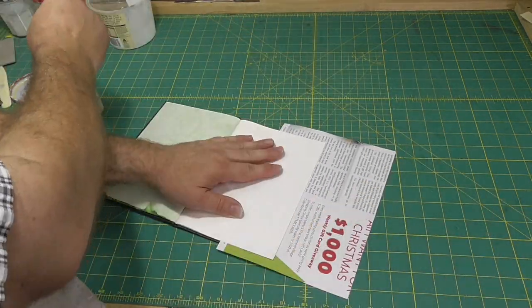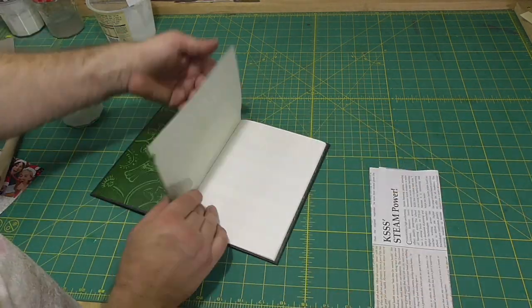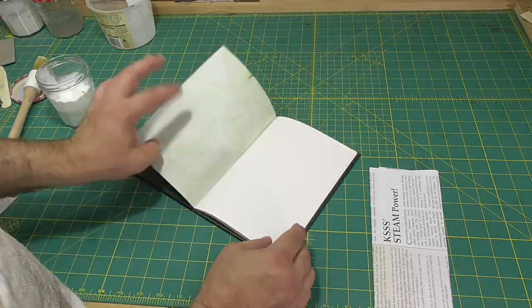I almost forgot a step. I almost forgot to tip the end papers together. So once I tip these together, that will be the book completed.